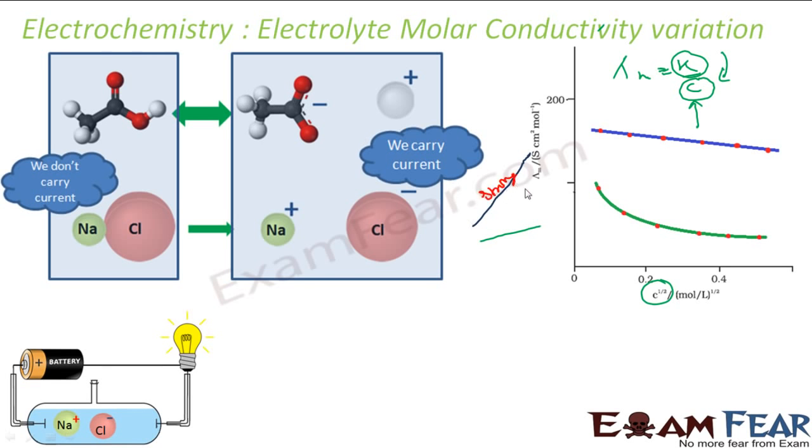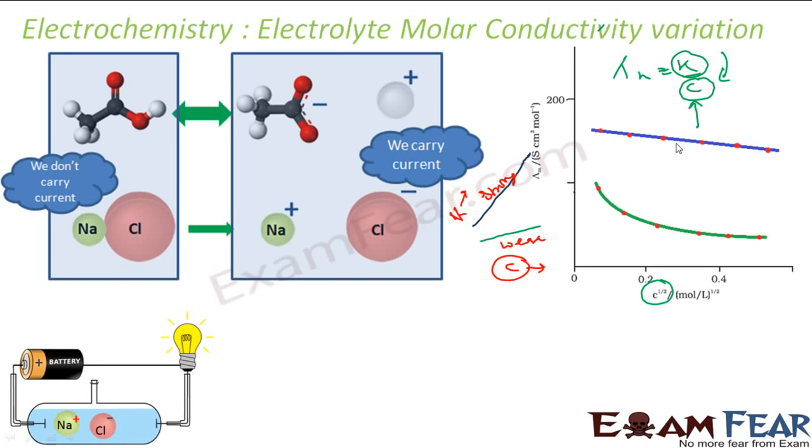Right? This was strong, and this was weak, and this was my K, and this was my concentration, right? Now instead of K, I am talking about K by C, and C is also a parameter here. Since C is also a parameter, the moment you increase the value of C, the whole value K by C will go down, mathematically, and thus instead of getting straight, it will be a little less straight.